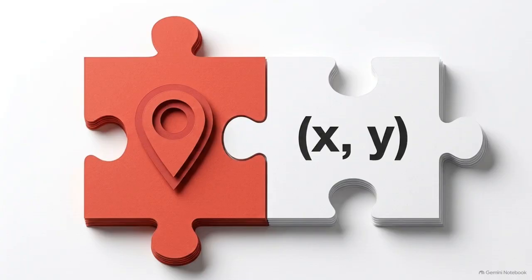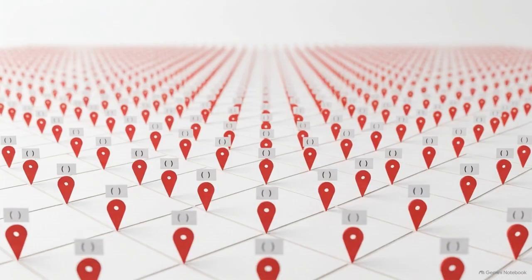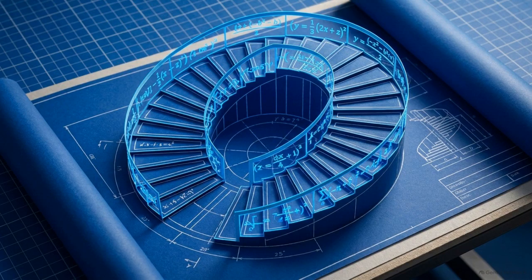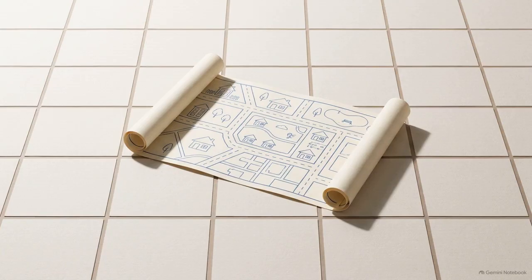We have reached a beautiful two-way relationship. Every single spot on the floor has exactly one password, and every password points to exactly one spot on the floor. Because this match is perfectly reliable, calculus can look at a complicated picture and solve it entirely by doing math with the numbers. Now we can use our map to solve real problems.